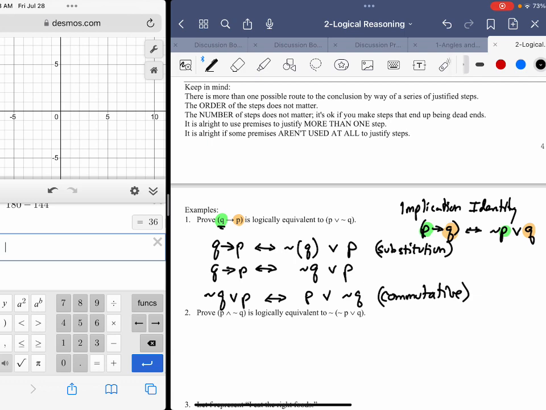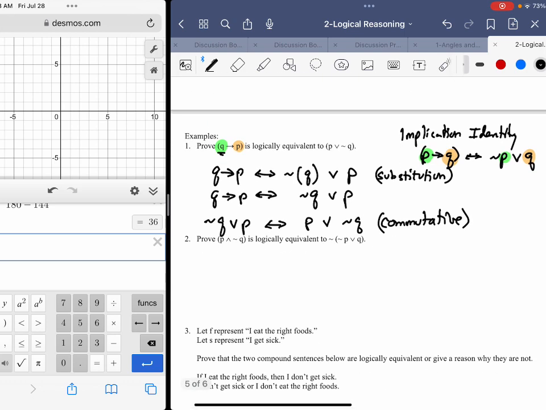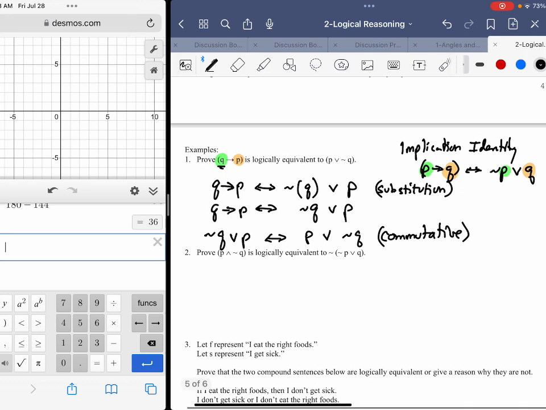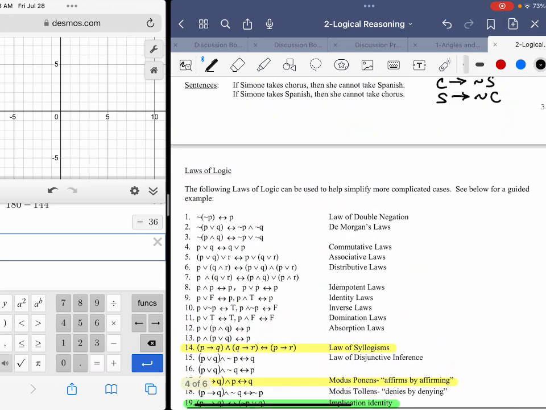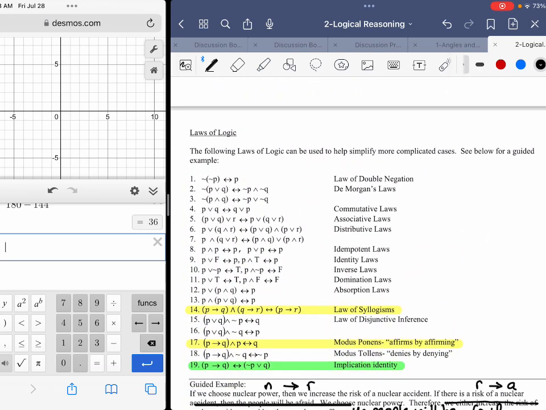All right. Now for number 2, you could look at this and apply a similar approach, or you can make a truth table. So if you can find a rule that fits, then find the rule that fits and apply it. If not, a truth table would be the way to go. Now this one happens to be the textbook case of De Morgan's laws. So if you go back to the table here, it definitely helps to have a look at this laws of logic table.